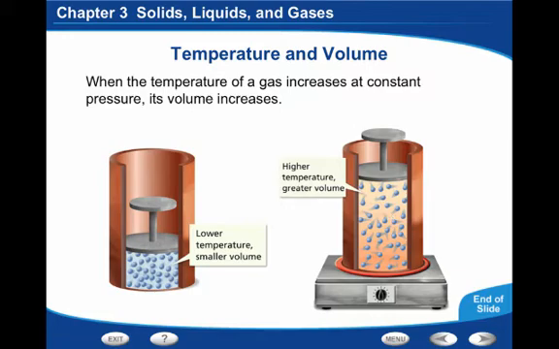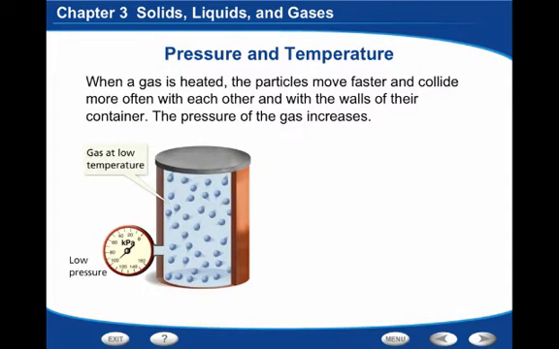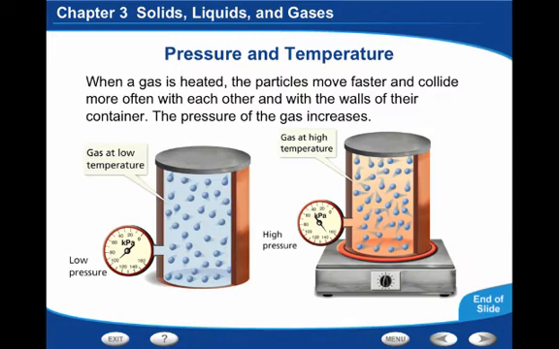It's like putting a balloon in a car. It's going to expand as it's in a hot car, and it would shrink if we put it inside of a freezer. The molecules would get closer together and the balloon would decrease in size. When a gas is heated, the particles move faster and collide more often, and they bounce and hit the walls of their container. That's what's creating the pressure of the gas. It's greater when we're heating it up, and when it's cooler, we don't have as much pressure pushing on the container.